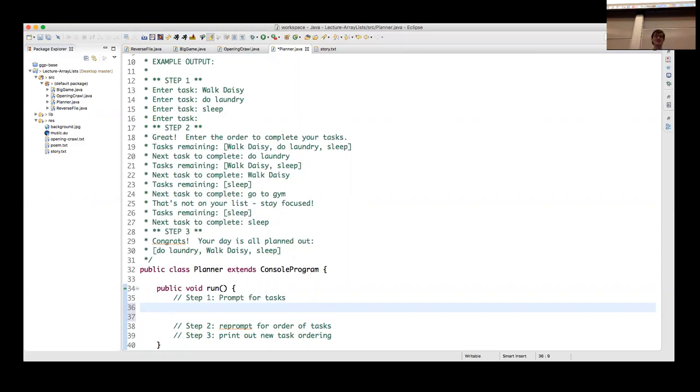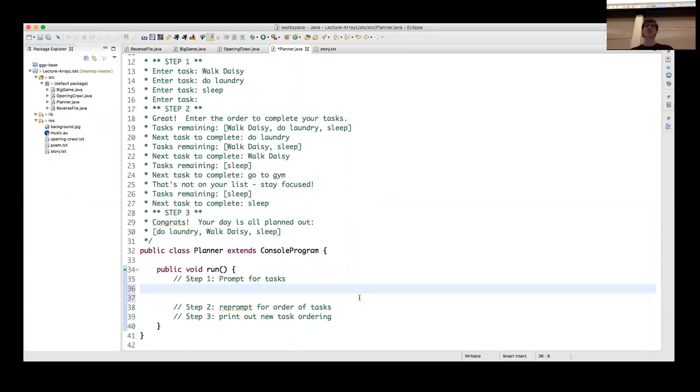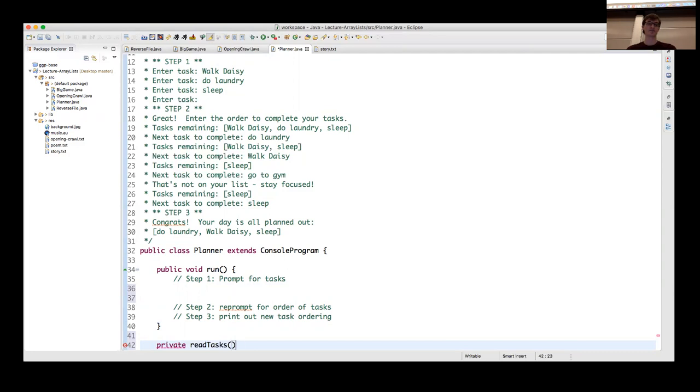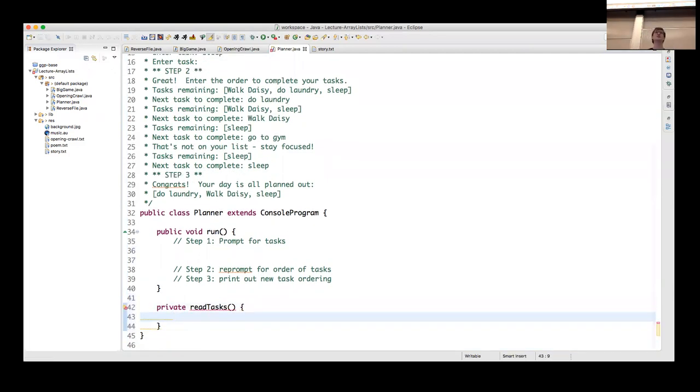So we added to our ArrayList. For the sake of decomposition, I'm going to make a separate method called readTasks. And I'm going to do our reading in, this segment, step one, because the steps are a good way to decompose the problem. So I'm going to put all the code in here. What we said was we're going to make our new ArrayList. That's the first thing we have to do. So it's going to be an ArrayList of Strings called tasks, new ArrayList String.